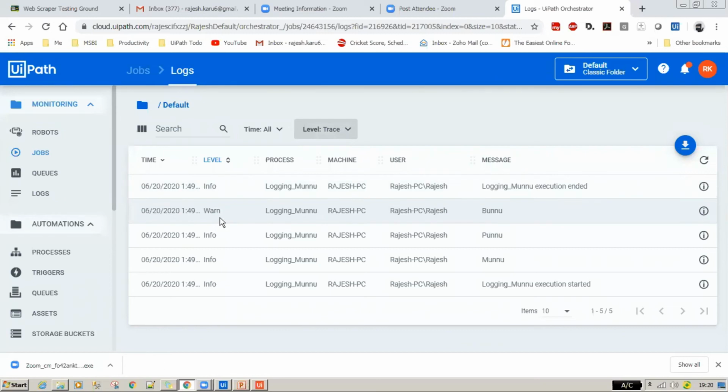Say you want to talk about a real-time use case. You have n number of transactions to process, out of which if you get any invalid material numbers, we are logging them as a warn, and on top of it you are triggering an exception mail or categorizing this as a rule exception. In this case, you can mark this as an invalid material number or invalid transaction to process, right?